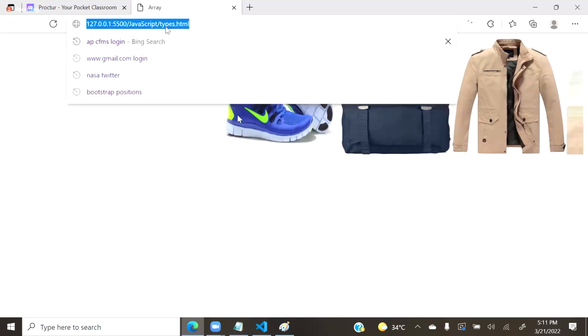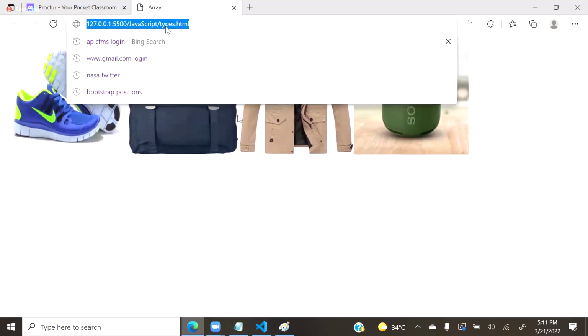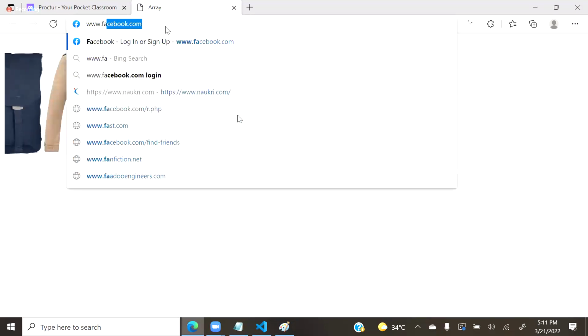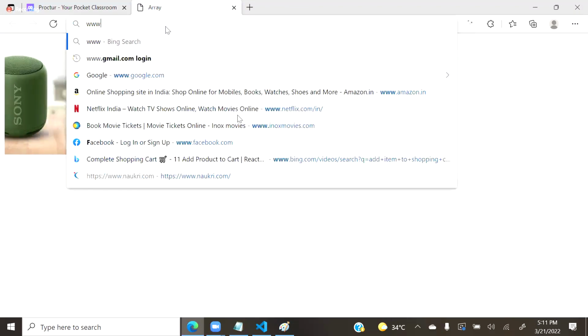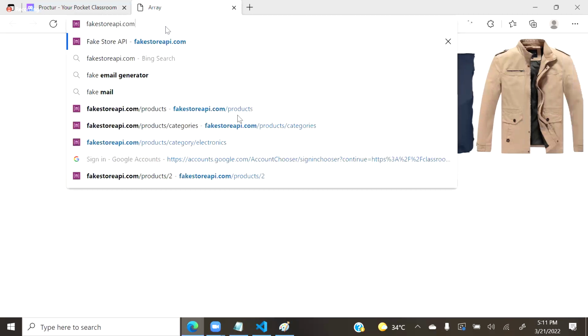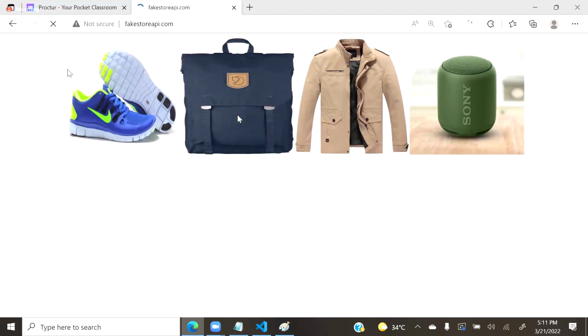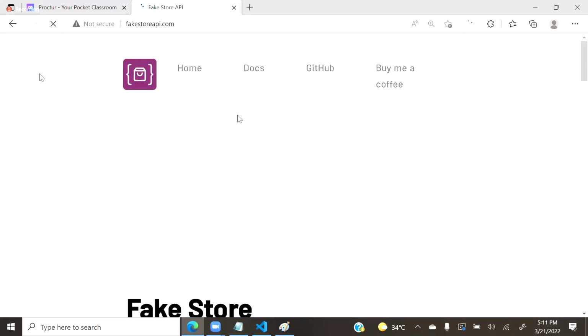You see, there is a website called Fake Store API.com. This is Fake Store API.com. These people provide some free APIs for practicing your web technologies. Like that, so many people are there. So we will use this API.